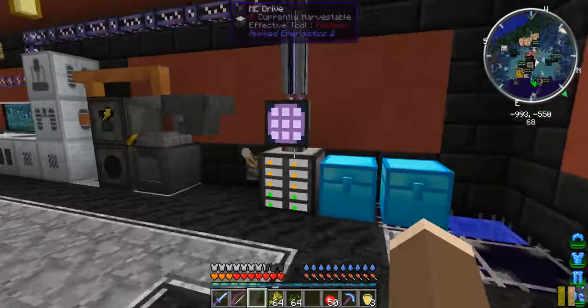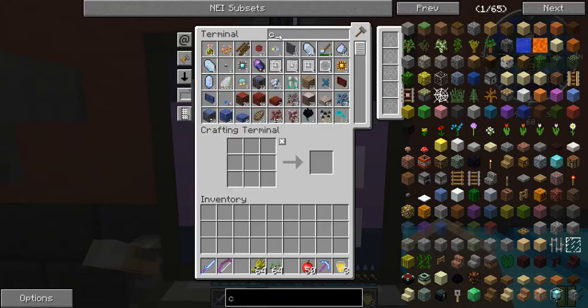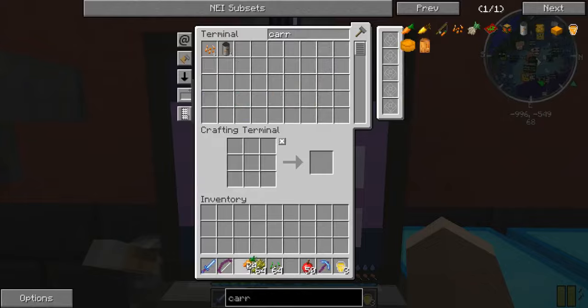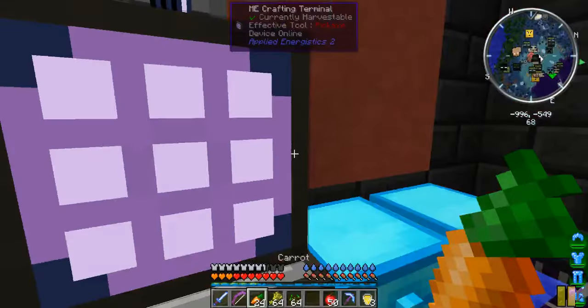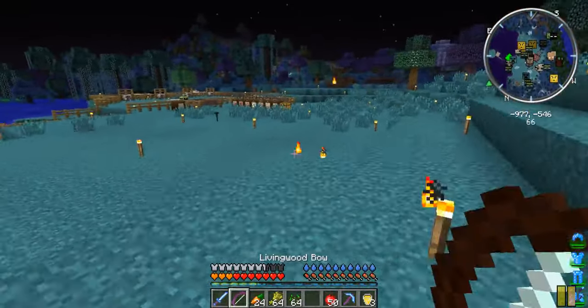I hope they have grown some. Ah, 24, that's pretty good. There it is, see, I got a canned food. That actually dropped, I'll show you that right now.